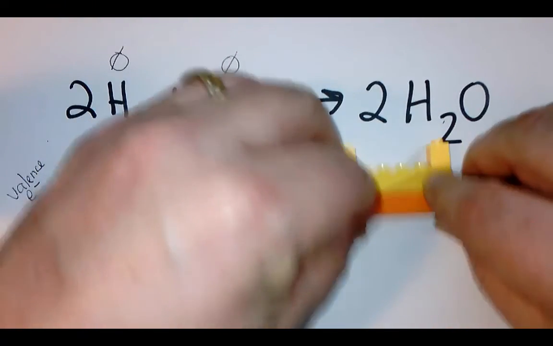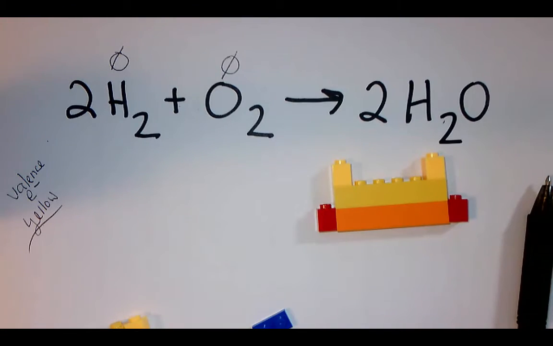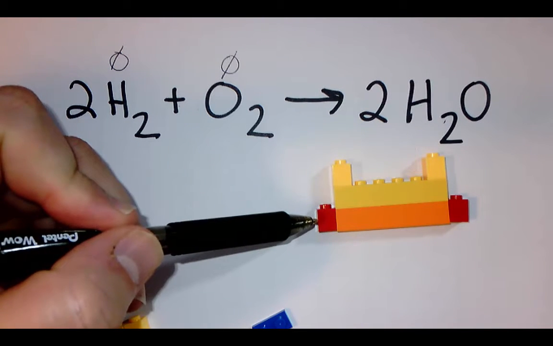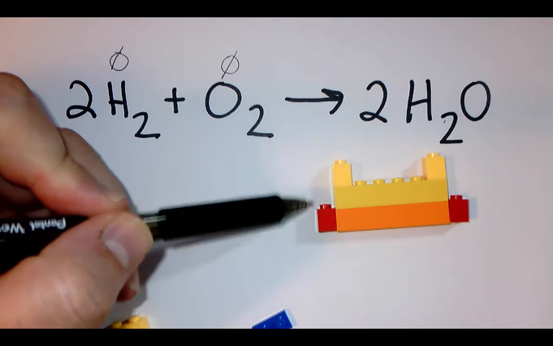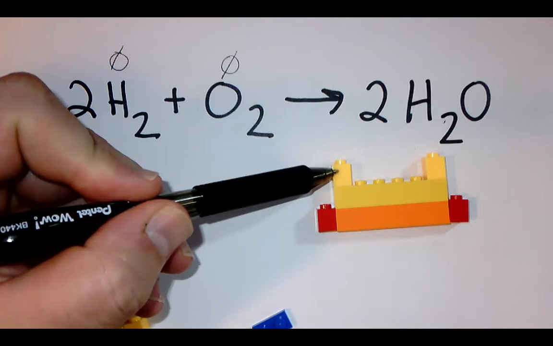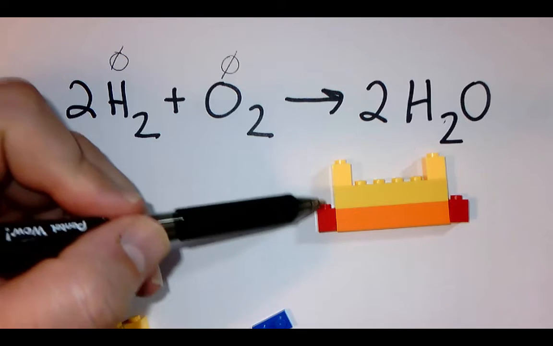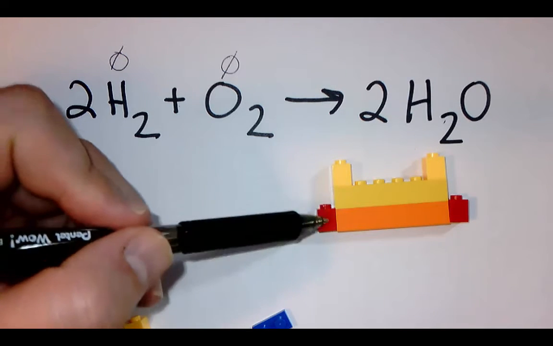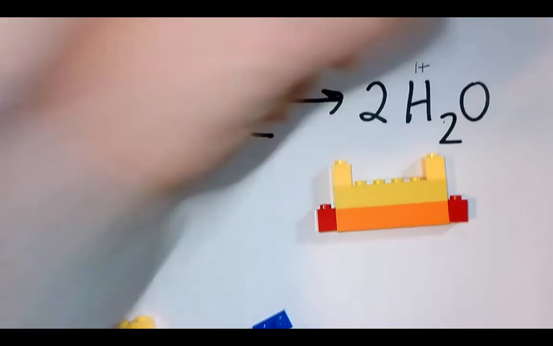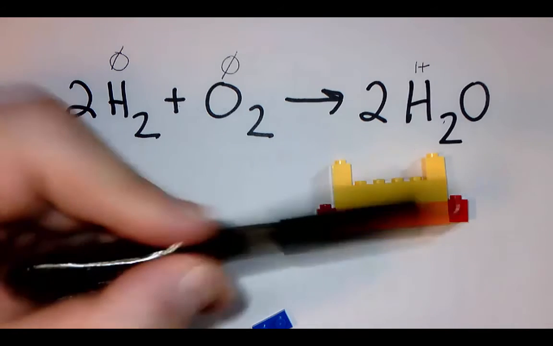And it's a sharing, it's a polar covalent bond, but in principle, this is where you end up. So, I say so a lot, don't I? Hydrogen now no longer has this electron associated with it. That electron gets more closely associated with the oxygen. So if we look at this hydrogen, it's missing an electron. It's given up an electron, and the charge that would go with that is a +1. So we would say that hydrogen has an oxidation number of +1. Each hydrogen does.